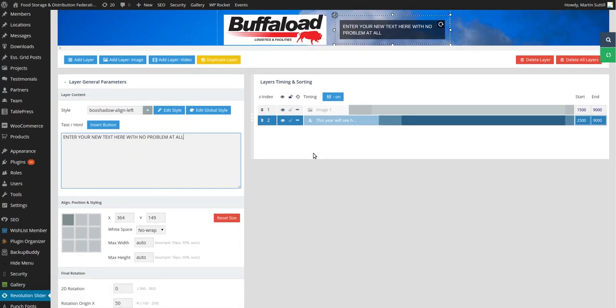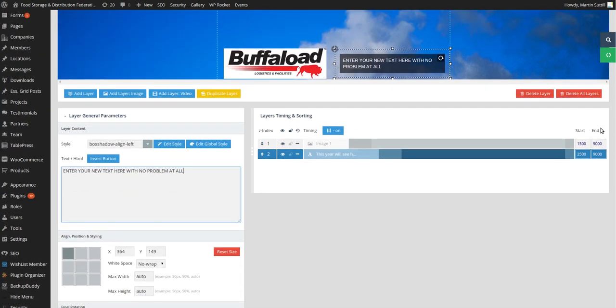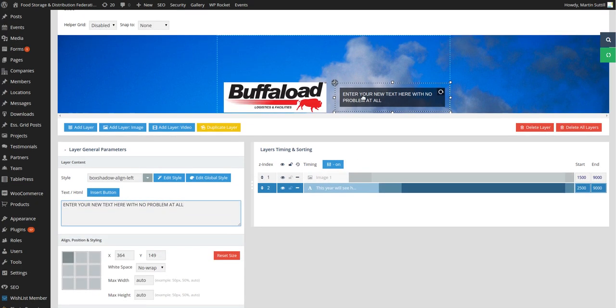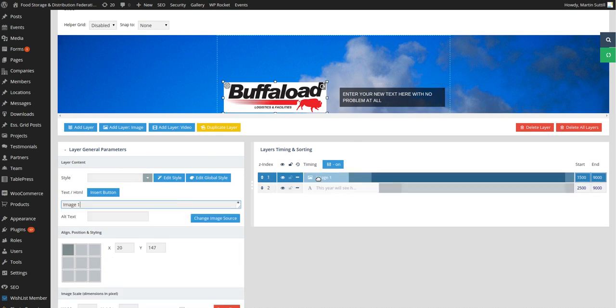The next stage is the layers and timing sorting. This is basically when we want things to appear. So at the moment, image 1, which is labelled here, let's call this logo if you wanted to identify it better.